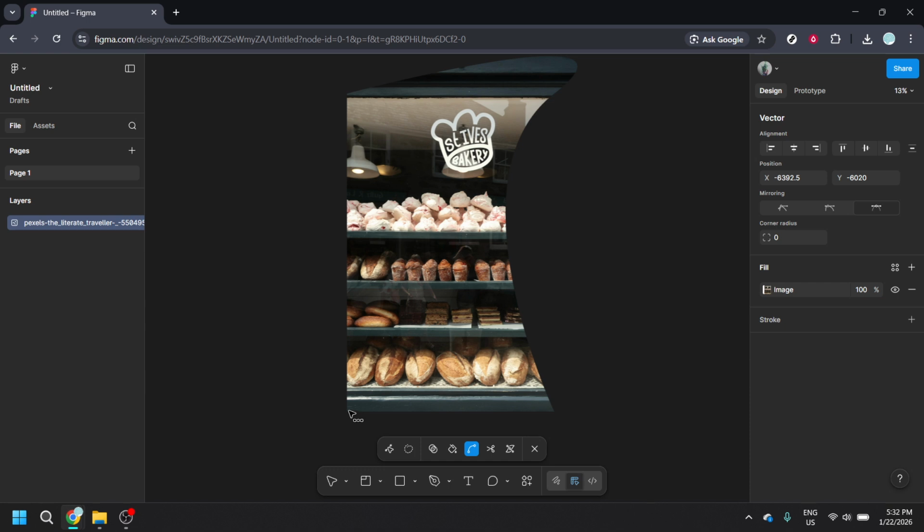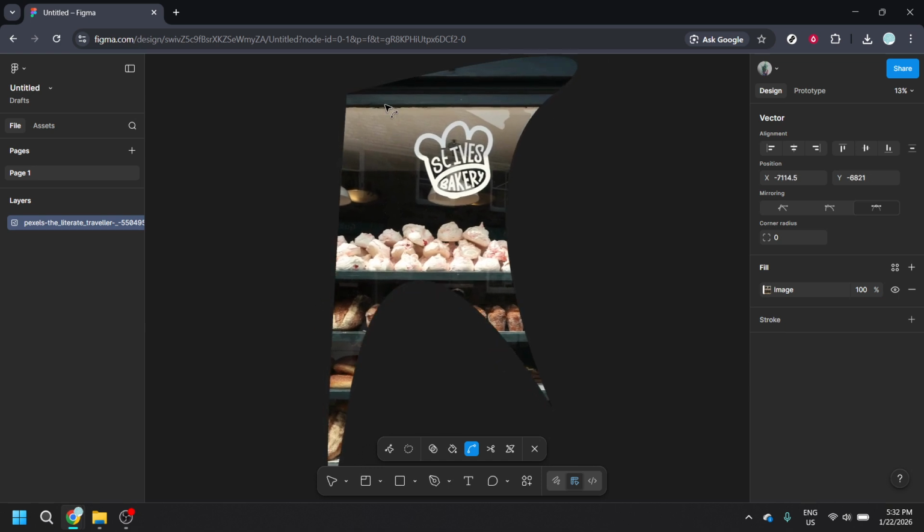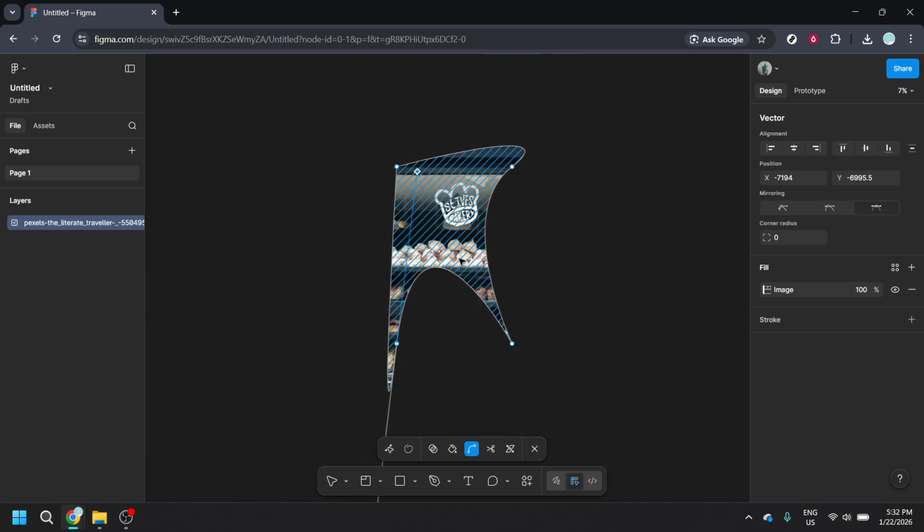Small adjustments usually look the most natural, so start with subtle values and preview your design at 100% zoom to judge the curve accurately. If the edges start to crop or look distorted, scale the image a bit larger before bending, and keep the bend moderate.